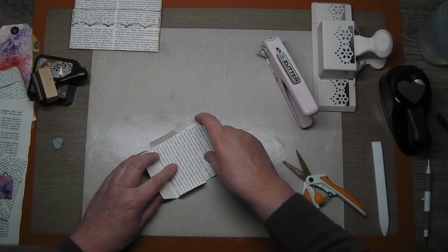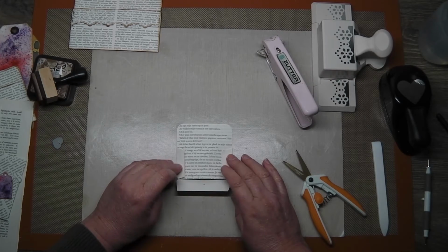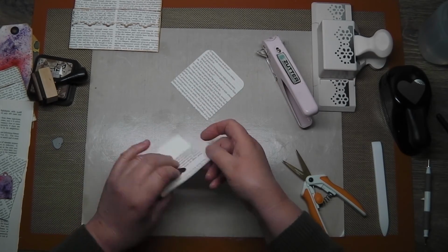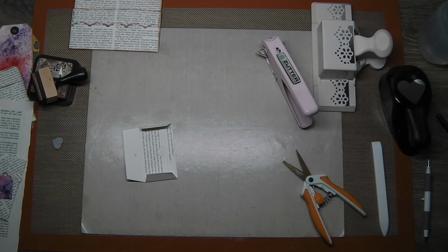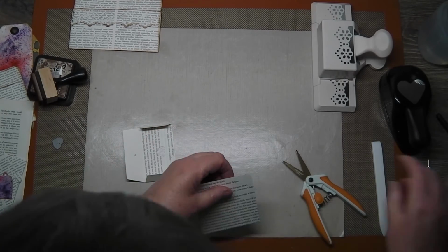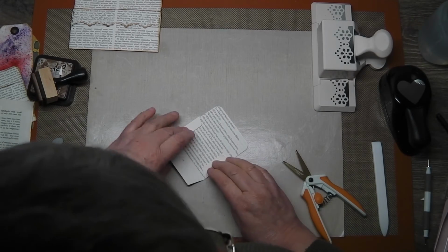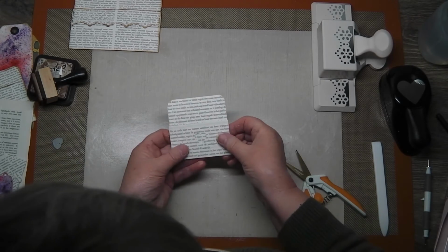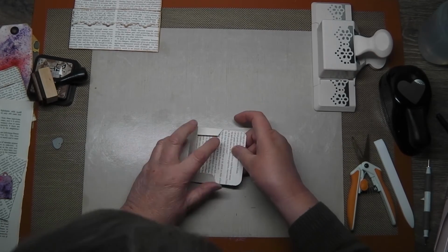That's the front. See how that's buckling up because I've got the fold line there a little too close. So rather than mess with that, I'm just going to trim a fraction off that side of that. That will make it fit. Just punch that corner again. Pop it in there, fold it up, and see that fits now perfectly without any buckling. The little punch there, I'll stick it together and then I'll show you.